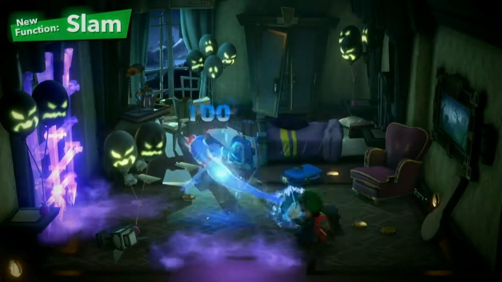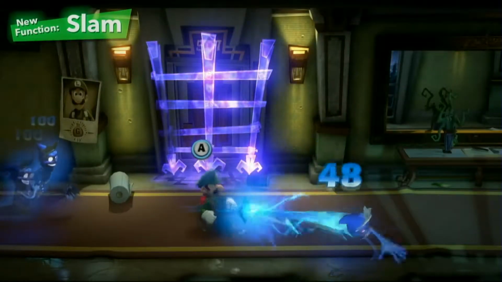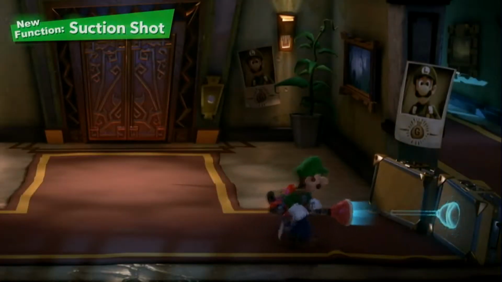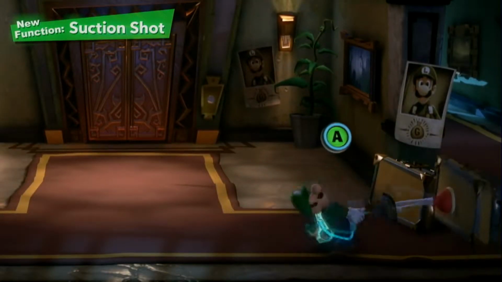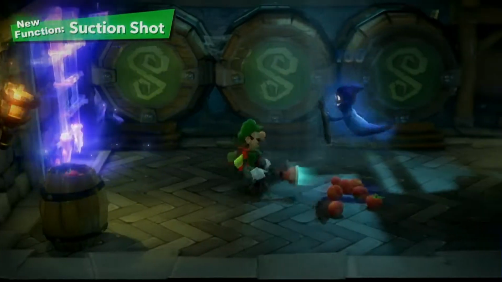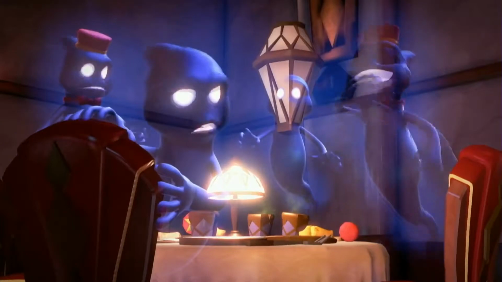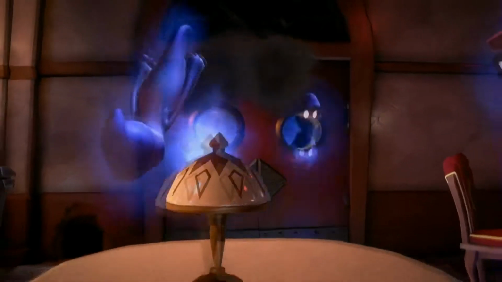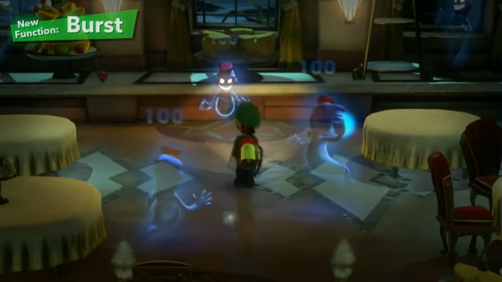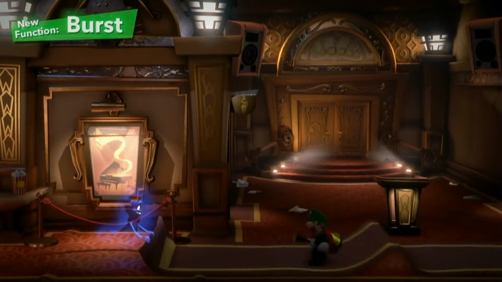First, the slam. While trapping a ghost, slam it on the ground to inflict some damage. It helps to get other ghosts in on the action. Next, the suction shot. Fire the plunger to attach it to something, then pull the string and you can destroy furniture and more. It's effective against certain ghost types too. Sometimes ghosts may feel inclined to gang up on you. In such situations, a burst should do. The powerful air pressure released will blow away ghosts, and it's perfect for when you need a little air.